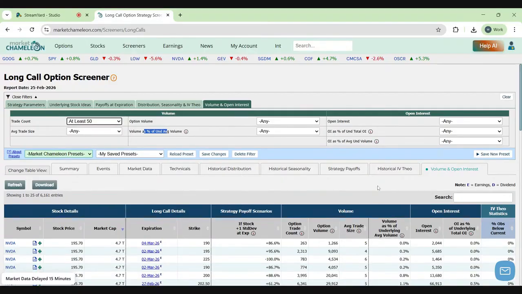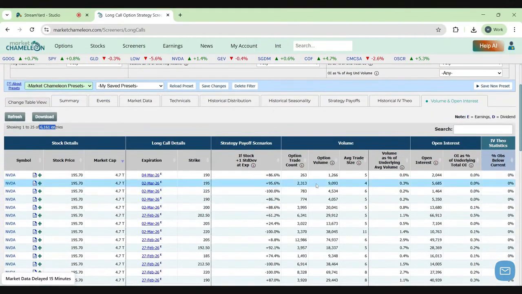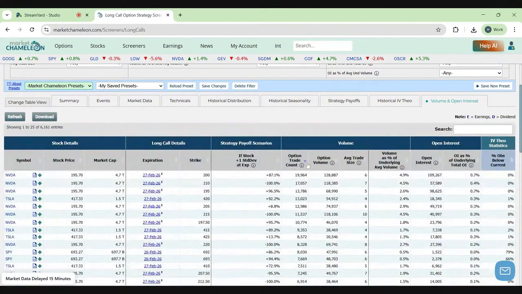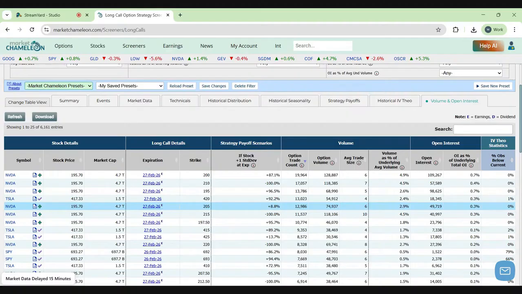So this will bring us back, you can see now we have 6,000 where there are more than 50 trades in that contract. We could sort these by highest and lowest by just clicking on it like this. So you can see over 19,000 trades, 17,000, 13,000. This tells us that there was a lot of trading interest, probably coming from different market participants. So it's very liquid, probably competitive, lots of activity, and this lets us screen out the ones that have less.